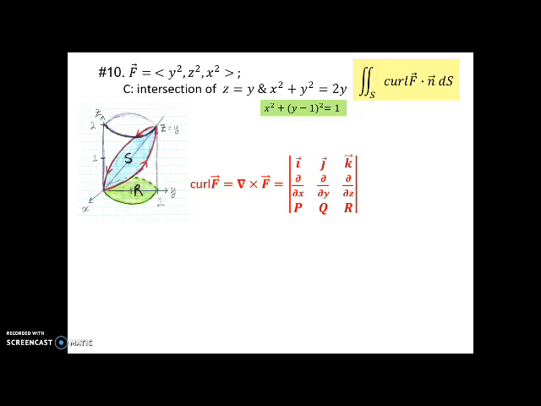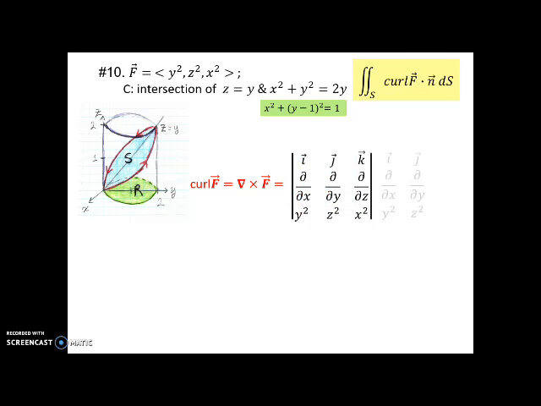So we're going to need the curl, and put the components of F along the bottom, copy the first two columns, and all the downward arrows are 0 again. So we get 2y k going up, and then 2z i going up, and then the last arrow up is 2x j. And again, it's minus the top, so that's going to be negative 2y, negative 2z, negative 2x. Oh, not in that order.